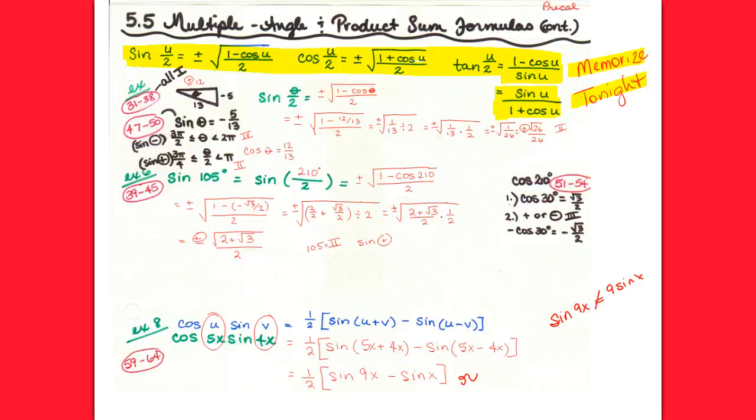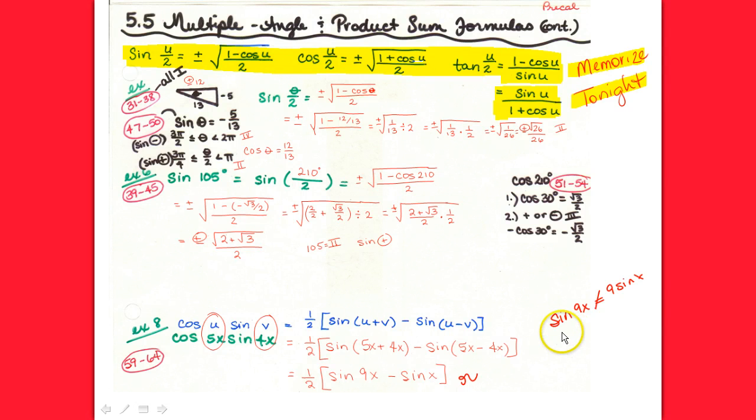I cannot combine sine 9x and sine 1x. I know we think there's got to be some way we could say 9x minus 1x is 8x or something like that. Those are not like terms. Remember when we were solving equations earlier and we were unable to solve when we had a double angle and a single angle at the same time because they're just not the same thing? It's the same thing going on here. This is 9 times an angle and this is 1 times an angle. They're not like terms. It'd be the equivalent of trying to say x to the 9th minus x to the 1st gives x to the 8th. It's not the same thing.